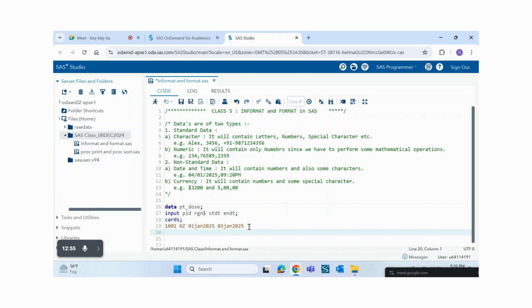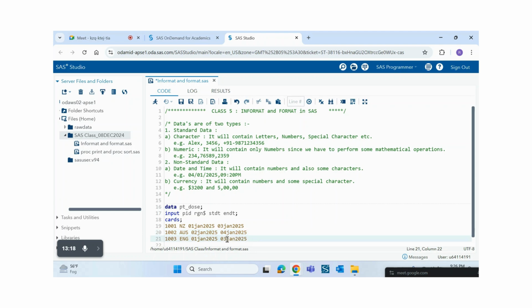Similarly, let's create two more records and let's update the details. Let's keep it 2 to 4.